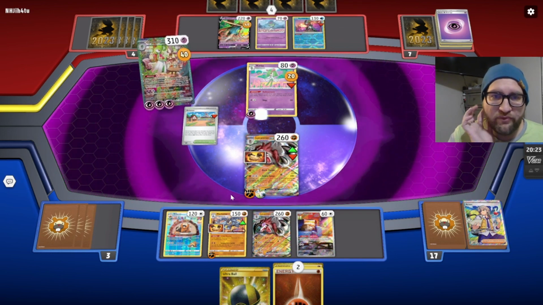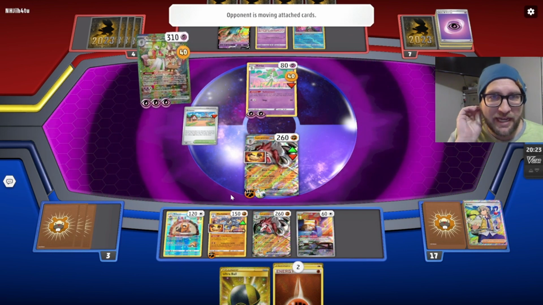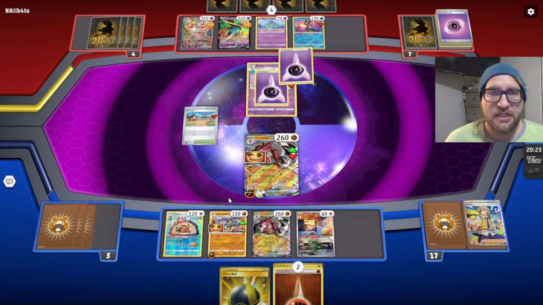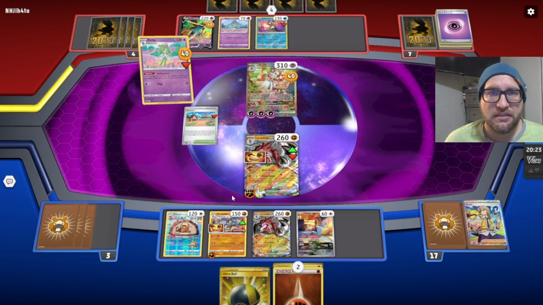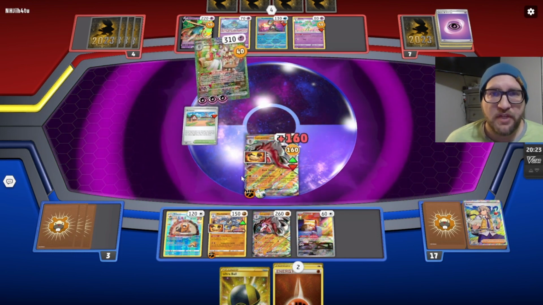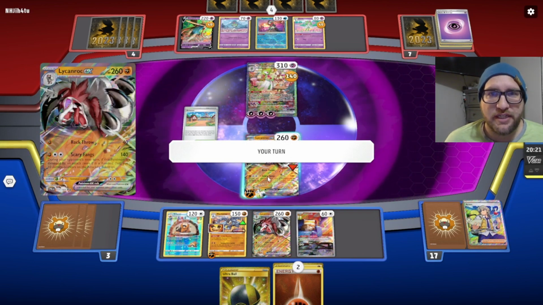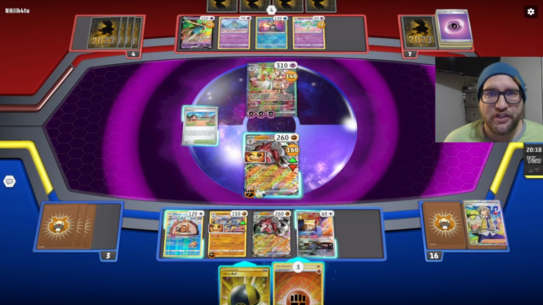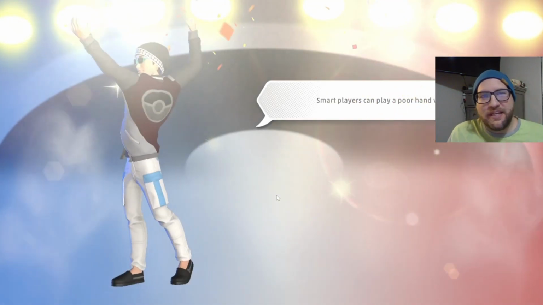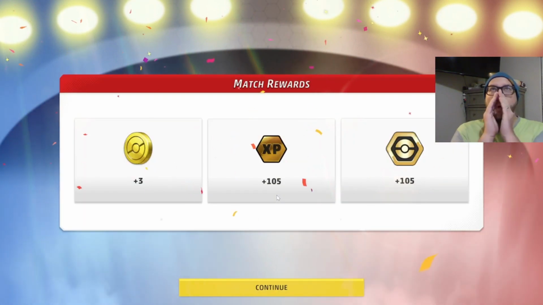So I could hope for a boss. I would have to hope for the boss on the Zacian? Maybe? Yeah, this is tough. Okay, so actually I don't, because I can retreat and KO minus 30. Yes. Scoop! I could retreat and KO with the Machamp for two prizes. There we go. Scoop!